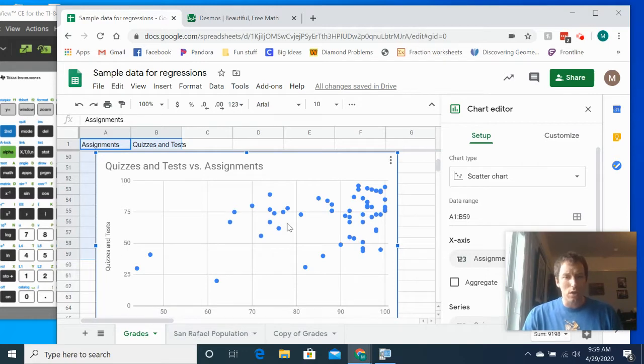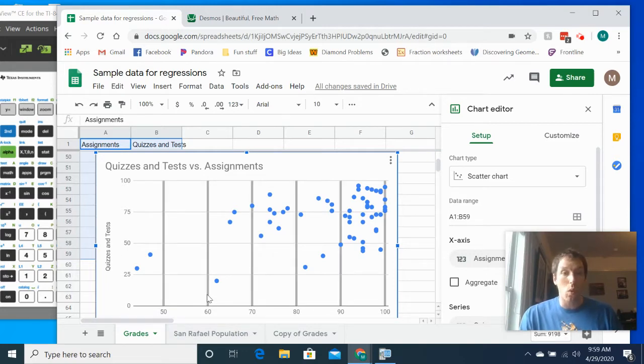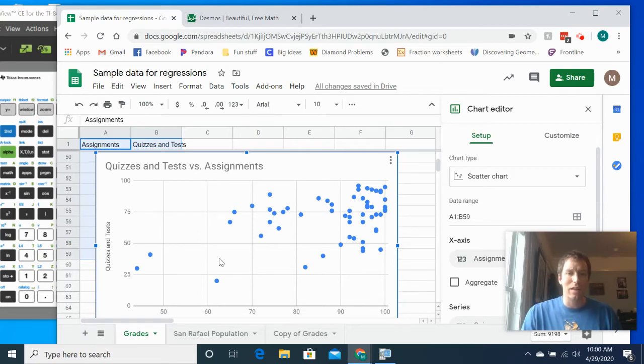So if my data looks like this, I'm only going to do one regression. I'm only going to do a linear regression. If it's not clear at all that the data are related in the first place, then it's certainly not going to be clear whether the relationship is linear, exponential, logarithmic, cubic, or something else entirely. There's no sense in doing all of those regressions if we haven't even answered the first question of, are they related? Sort of like before you answer the question of what flavor ice cream do you want, you have to answer the question, do you want ice cream? Well, we don't even know if we want ice cream. We don't even know if these are related at all.